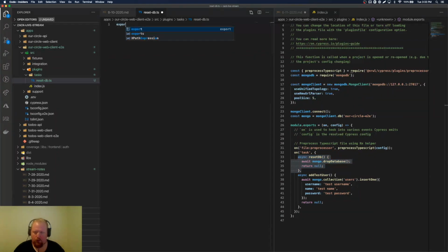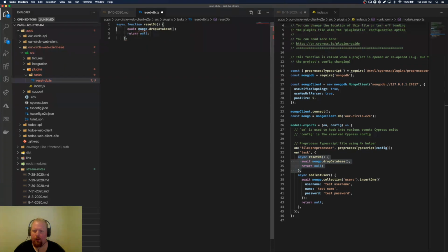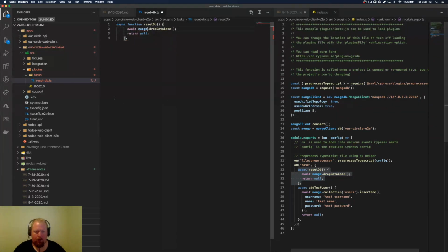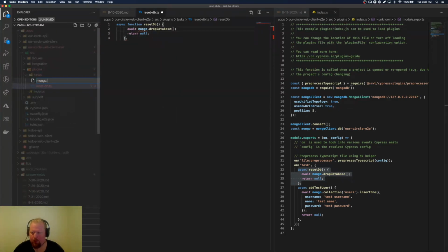So we're going to export async function reset. Well, I can just paste this in now. There we go. And let's have here our Mongo file, mongo.ts.